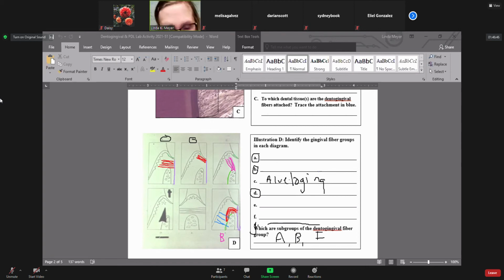And then if you just think of a rope traveling through, encircling the tooth within the gingiva, we have the circular fibers. If these were drawn going all the way around a tooth, they would look like that, but we're just seeing them in cross section right here. It's just like one little cut of that rope. That letter D is showing you the circular fibers. So we just see them like this in cross section. But just think of a rope that you're seeing in cross section.